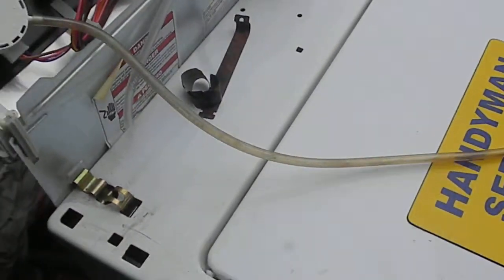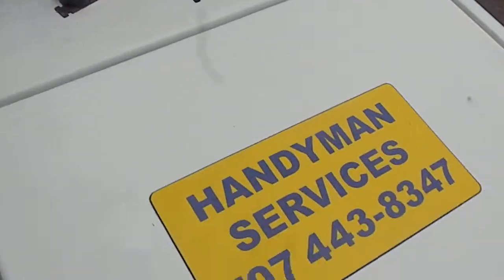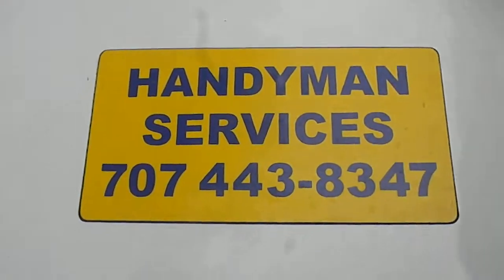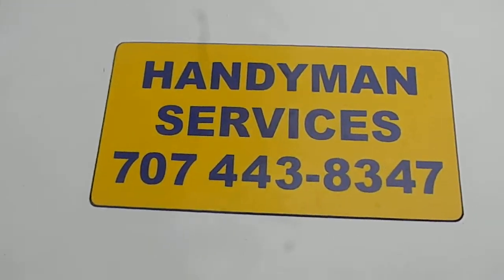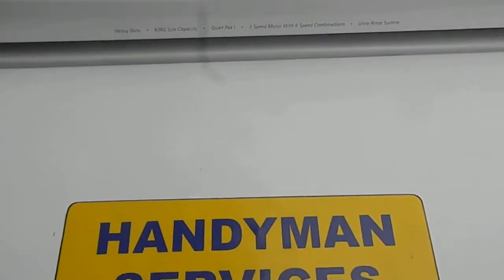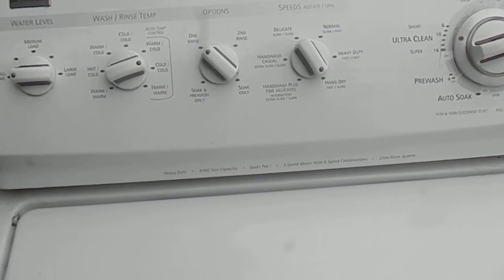This one has a real good lid switch so it's not going to let us look at too much. I do appliance repair here in Northern California, so if you need any repairs please give me a call: 707-438-347. I also have an appliance repair course on how to make money in the appliance repair business. Send $49.95 to Bill's Enterprises, P.O. Box 7021, Eureka, California 95502, and we'll send you the course.